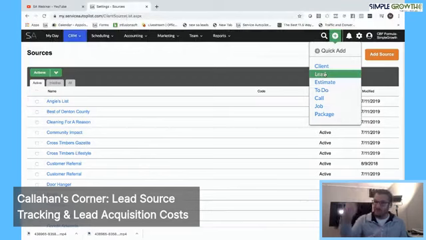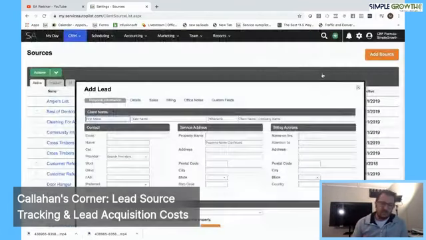So if they've come off the website, we've already captured the lead. They should be automatically created through a V3 form or a V2 form. A V3 form is going to check for duplicates and automatically create a lead. With a V3 form, it will not create a client, and in this scenario we don't want it to automatically create a client. We do want them to convert from a lead to a client. So there is a method to the madness why Service Autopilot built it the way they did, and I 100% back the reasoning behind it when you look at good data in, good data out with data conversion. But the idea is if they didn't come off the website, we want to go in and add this lead.